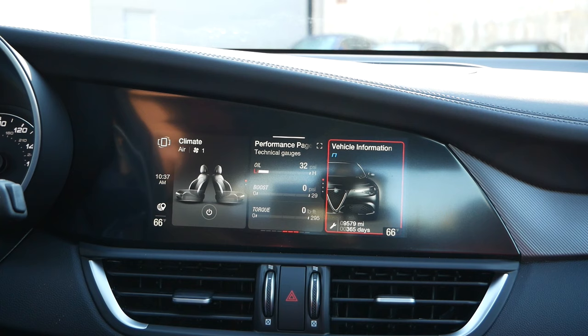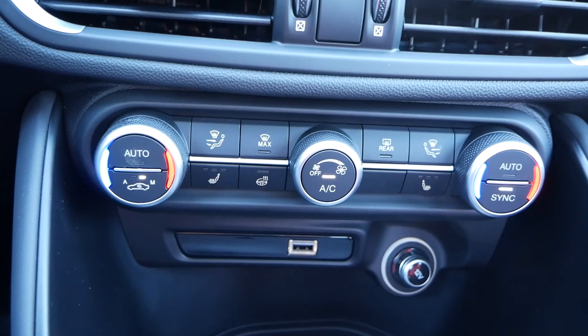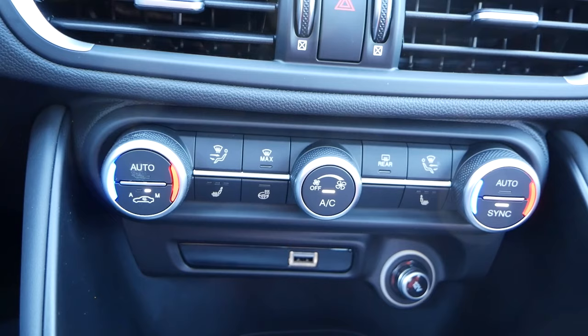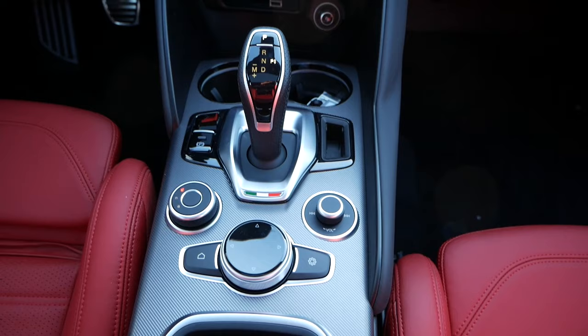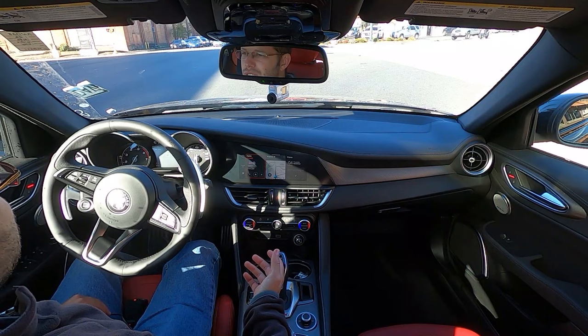You will also have a rear backup camera with trajectory, along with front and rear parking sensors. Below, you'll find the buttons and dials for dual-zone climate control, front and rear defrosters, and AC. The Giulia is pretty driver-centric, as the drive mode selector, volume and tuning, and rotary dial are all placed in the center console to help keep your eyes on the road ahead. More importantly, it enhances the effect of having the interior wrap around you, so that when you're on a spirited cruise, you feel as though you're in a fighter jet-like cockpit.